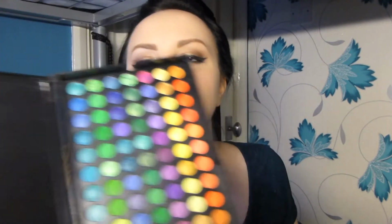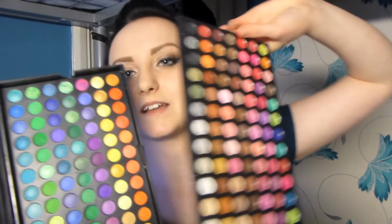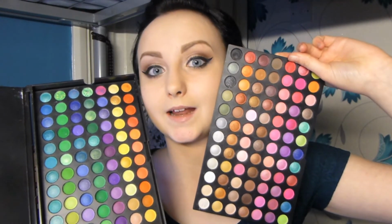I kind of lack blushes. I don't really buy blush that much because I don't really wear it, but I know that obviously for clients and stuff, blush definitely works for other people, just not really me. For the eyeshadows themselves, there are 2 layers. So there's that layer, and there is that layer. So it's plenty of eyeshadows.